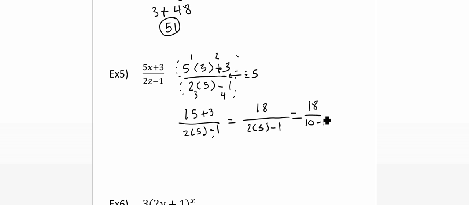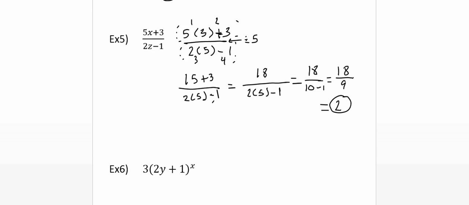One step at a time. Oh, but it's so easy. Yes, but I want you to get it right on the first try. So, next step. 10 minus 1 is 9. Do my division. 18 divided by 9 is 2. And there's my answer. What's hard about this? Let me summarize real quick. Do the entire top first, do the entire bottom second, divide last because the fraction bar is over everything. All right, last problem.